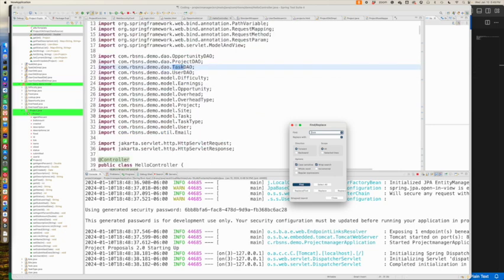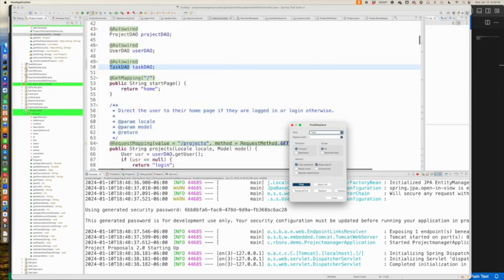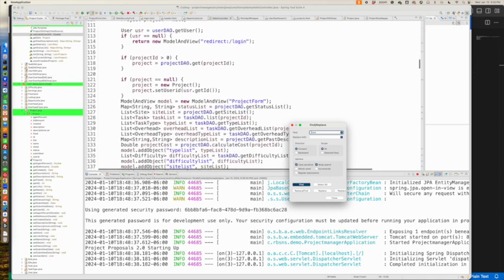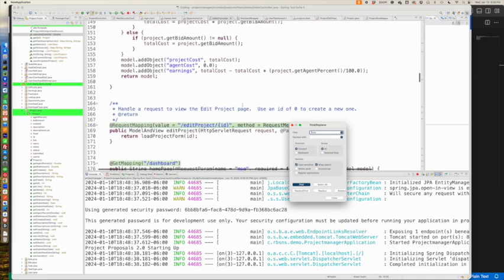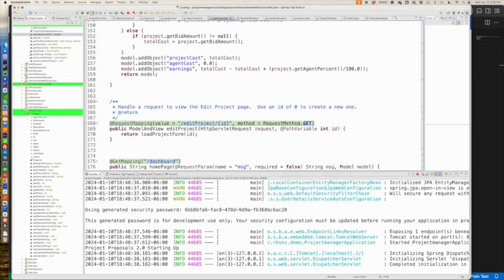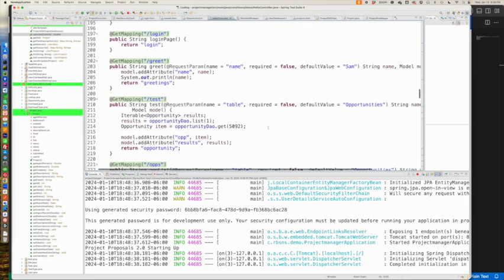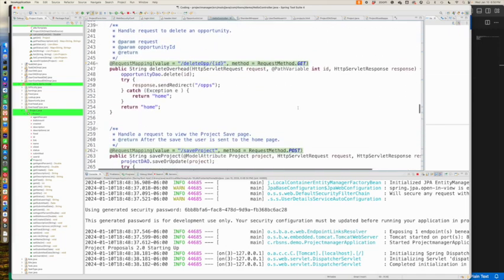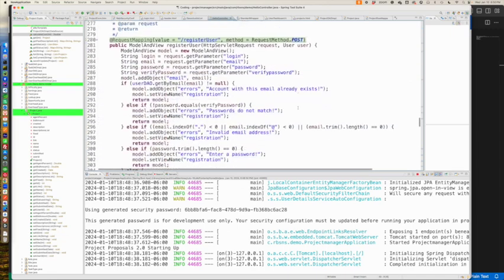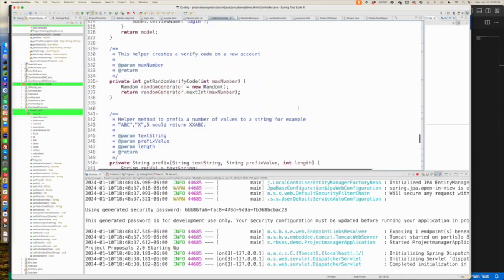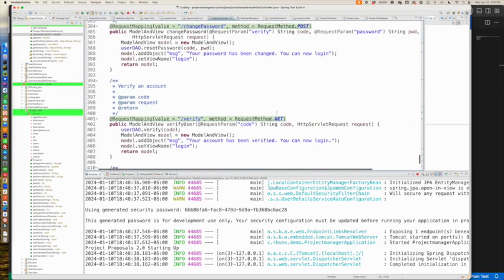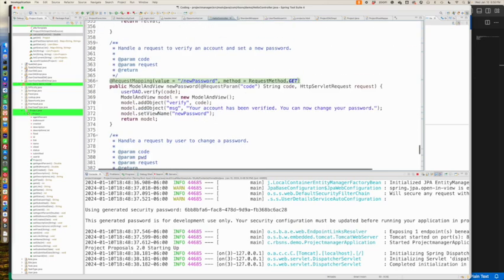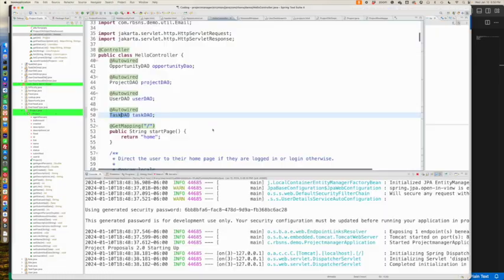Let's see, do we have a task at all? We do have a task. Let's see, we have projects, and here we go. We do have edit, no, that's edit project. We have dashboard, greet, test, ops, register, delete ops, which we've already done because we've got that. And so we do not have, we have a new password, verify, edit user. Okay. So the nice thing we're going to do is let's do our tasks first.